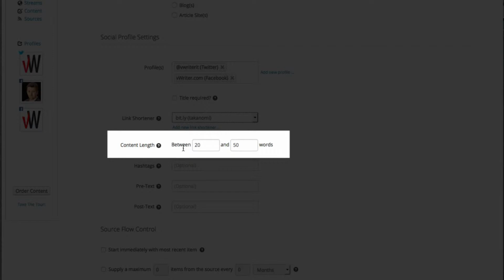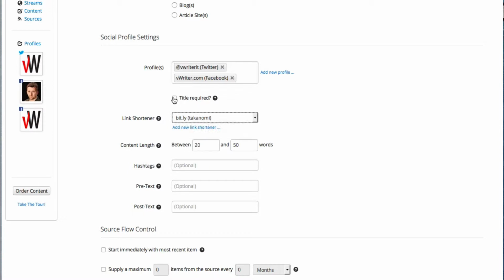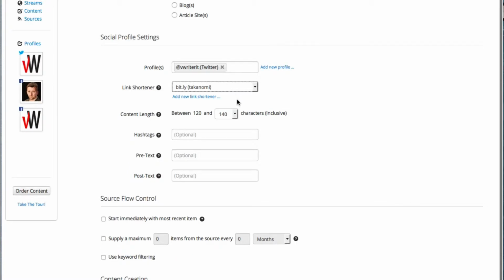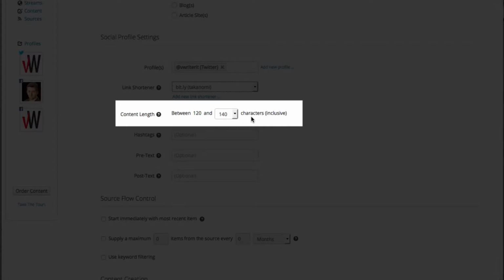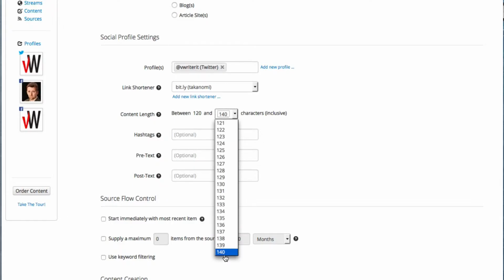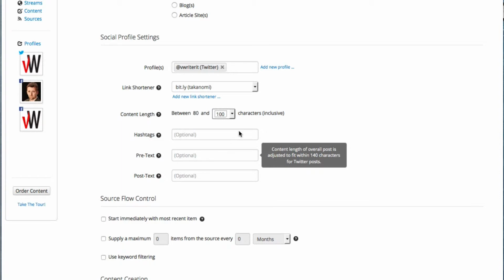The content length section here allows you to, of course, specify the content length. If it was a purely Twitter channel, let's just show you there, the content length will be shown in terms of characters, and because it's just Twitter, we'll have a maximum, of course, of 140 characters. Usually it's a good idea to lower that down a bit to encourage people to retweet your tweets by simply giving them a bit of extra space on each tweet that you send out. So here I'm just reducing it down to 100 characters, and there's another 40 characters or so that people can add their own comments in when retweeting.